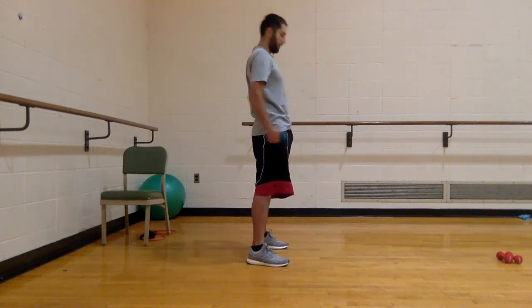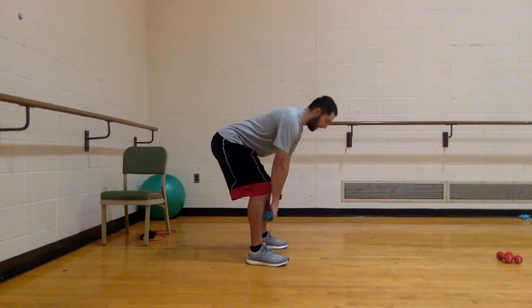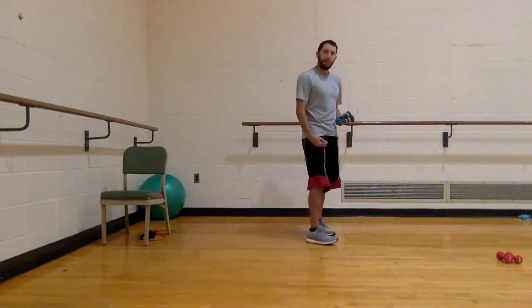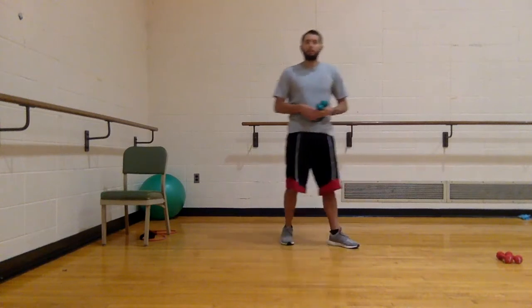We want to get a nice pinch of the glutes at the top of the rep, and then we go right back into our next rep, all right? Now, as always, we want to keep the weights close to the legs. The farther the weight is from the body, the more pressure we're going to be putting on our lower back.